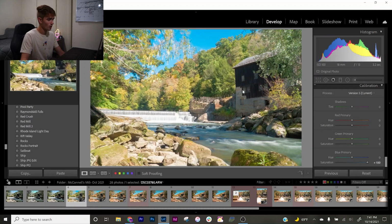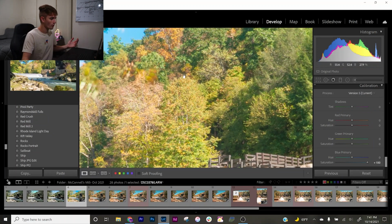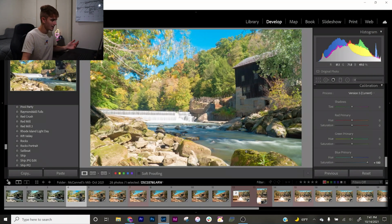So this will instantly give your picture this really vibrant, saturated look and just brings all the colors to life that were hiding. So, just going back to 0, looks like that, all dull, up to 100, and it gives your picture a different life and it looks absolutely amazing.